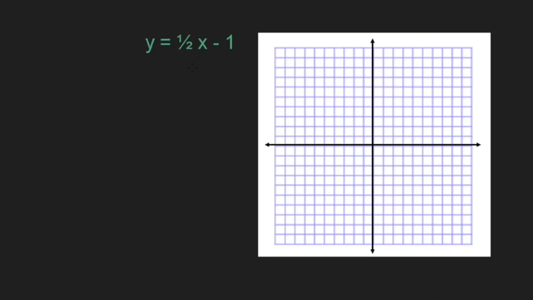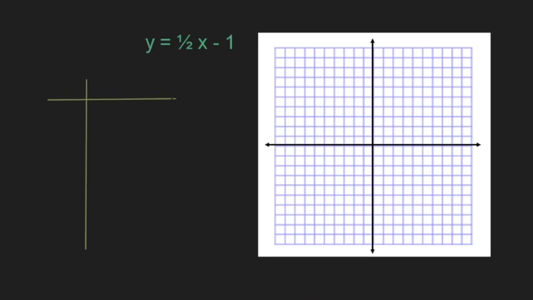A big misconception here is that we're solving for either x or y. That's not true. In these types of equations, we're not solving for x or y. We're just saying if x is something, it could be anything, if x is 0, if it's 1, then what will y equal? And what we can do is make a line here.